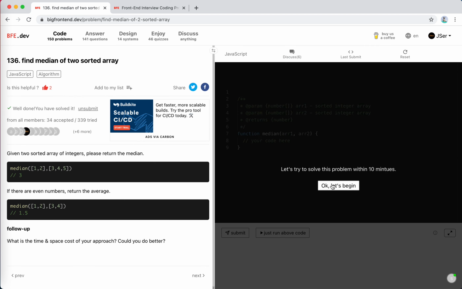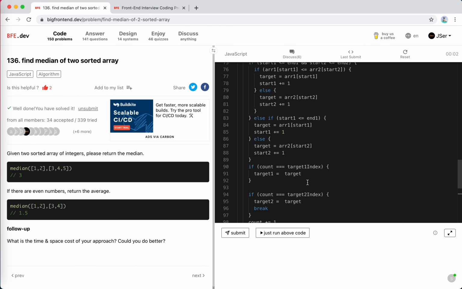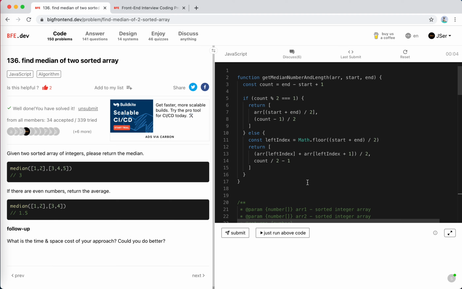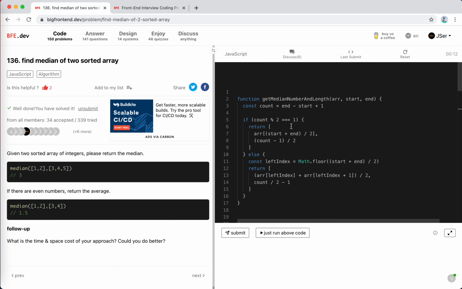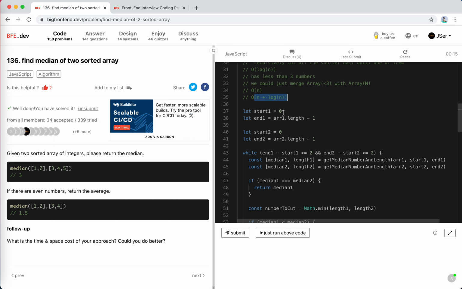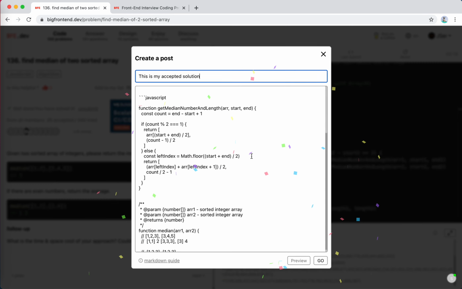Another one is this. This possibly would be better. For the worst case is linear time, and we could improve it with log n here. I post it.